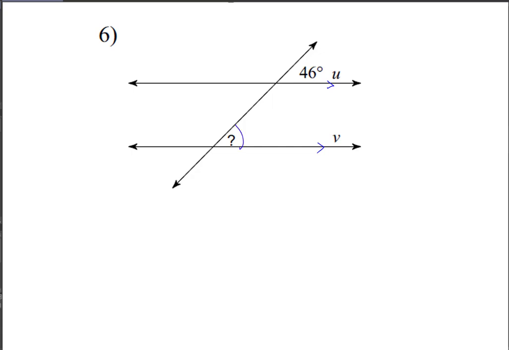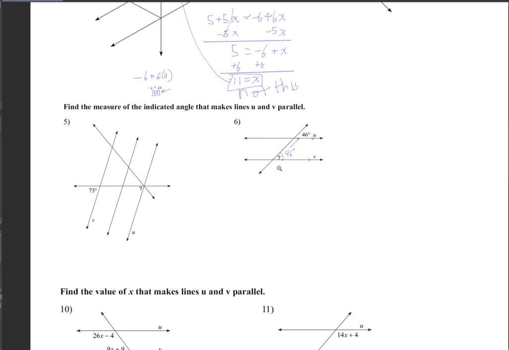What angle would I have to make this to make that a true scenario where they would never touch, they would go on forever and never converge? And the answer is it would have to be 46 degrees, assuming two-dimensional space, right? It would have to be 46 degrees because, once again, corresponding angles: if these two lines are parallel and cut by a transversal, then the corresponding angles are congruent. So 46 would have to be congruent with 46, right?